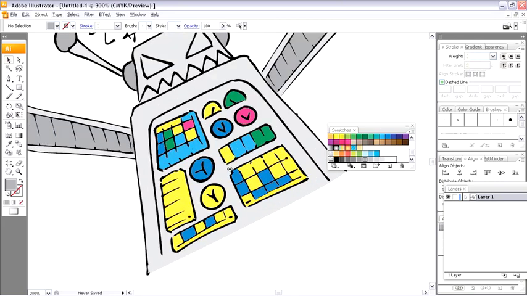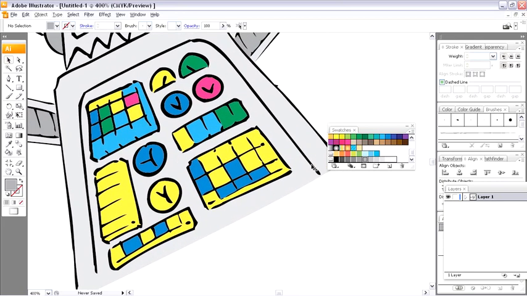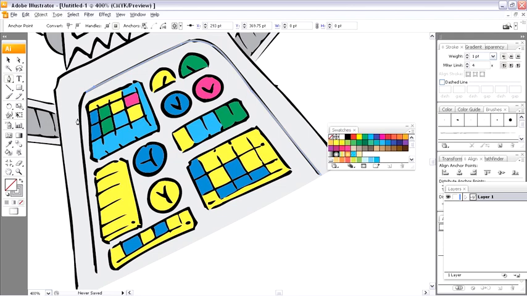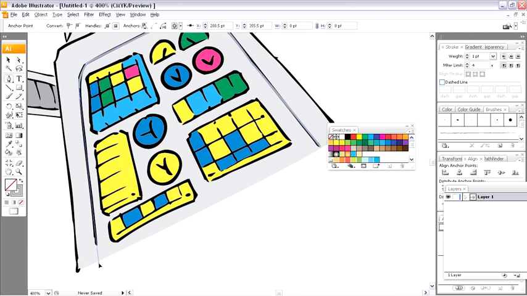And then the last thing that I'll do is create one more object using my pen tool for the inside of his chest here. So I'm just going to hit the P key on my keyboard, and then very, very quickly here, I should be zoomed in a little bit closer, but I'm just going to do this quickly here. Quickly trace around this shape here. Do you remember the keyboard shortcut to flip my fill and my stroke? It's Shift X. And then I'll just continue my path all the way along here. Something like this. Very lovely.